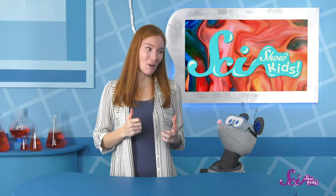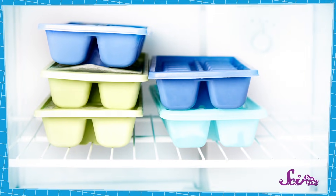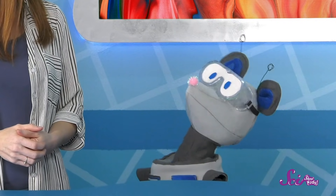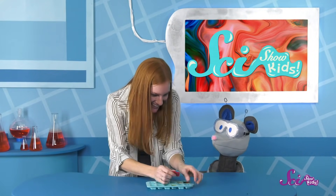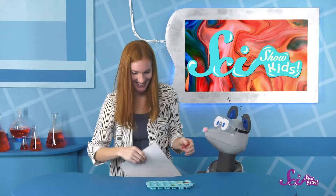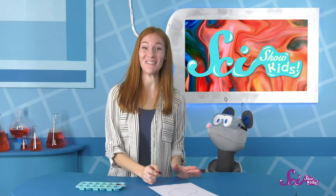Let's guess what will happen while we wait for them to cool. What happens if we take water from melted ice, and put it back in the freezer? Yep, it turns back into ice! So do you think the same thing will happen with our crayons? I think so too, but let's see. Look — once the wax got cool, it got hard again! They feel just like our old ones. And let's see… yep, it works just like our old ones too! We successfully recycled them!